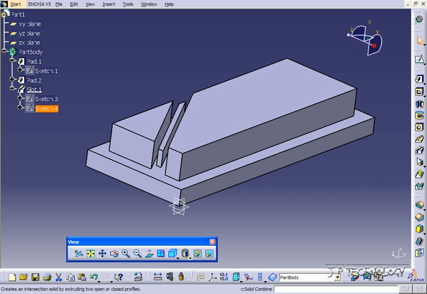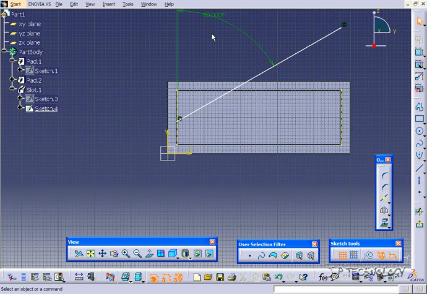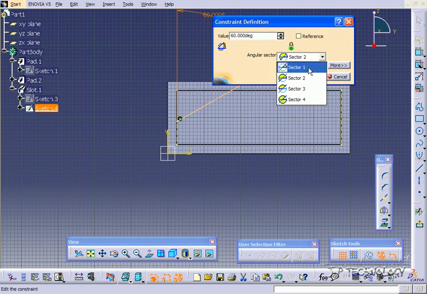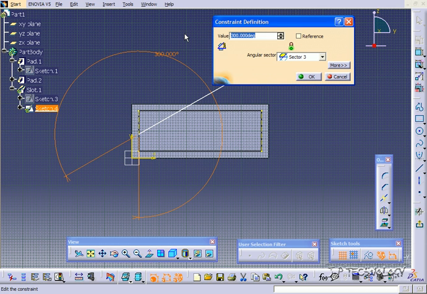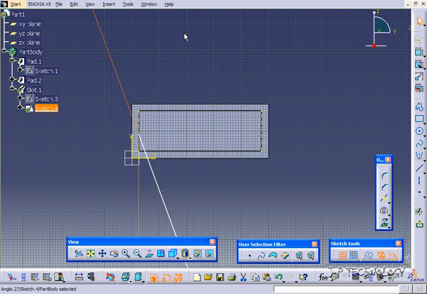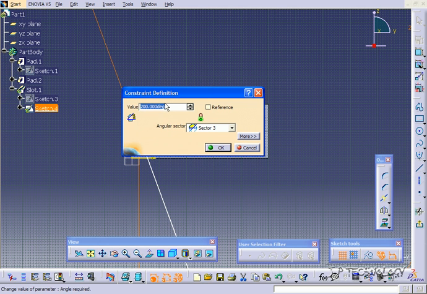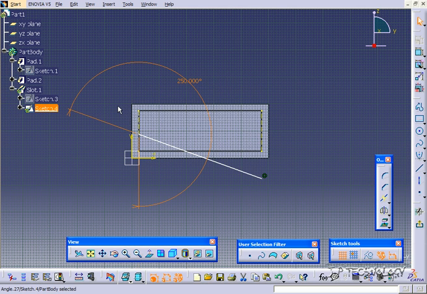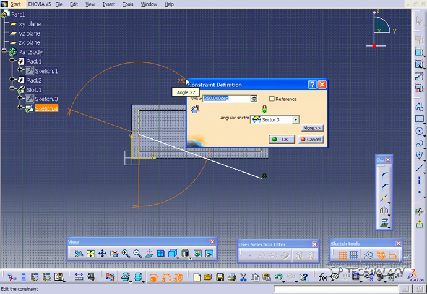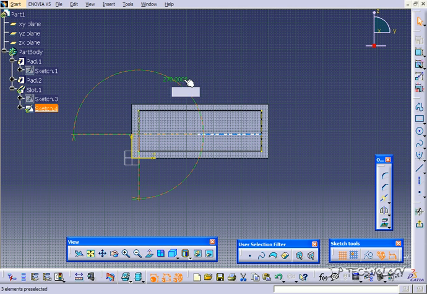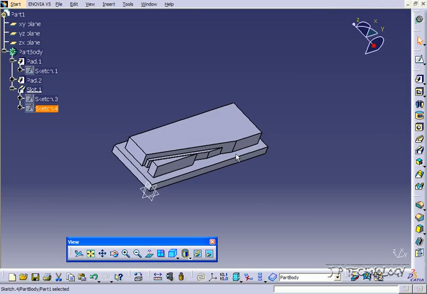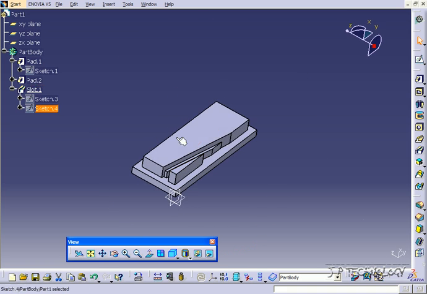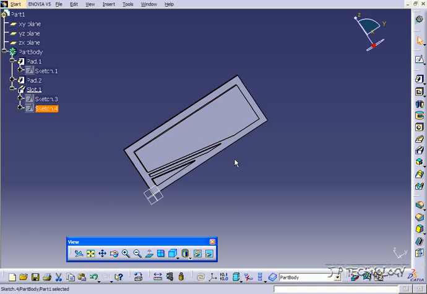Now let's move it back down, double click on sketch 4 again, right click on it, double click on it, and we'll change the sector. Let's put it to sector 3, and let's try the angle at 200 right now, and that's not going to work, so let's bring it up a little bit more. Let's put it to 250 and bring it up just a little bit more again, to 270. Let's put it down a little bit more, 260. And we'll go back, and again, we've cut it on another angle. So you're able to change the path as much as you want.